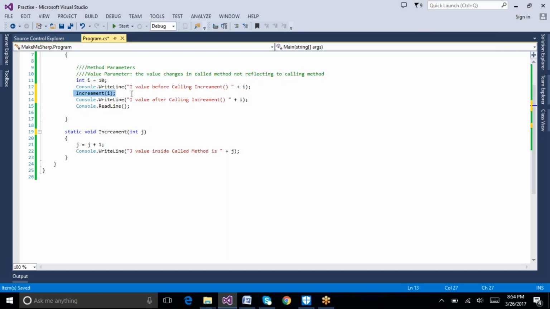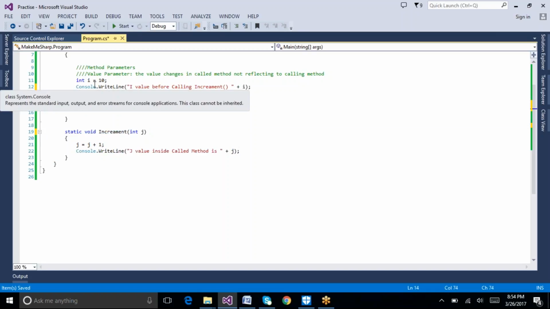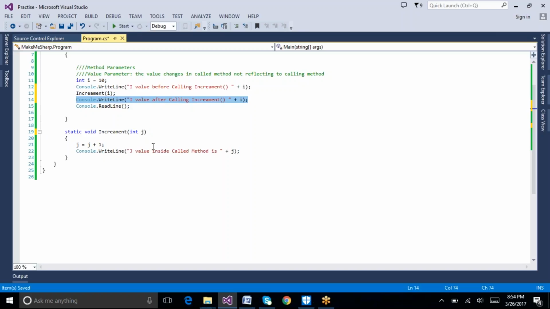I'm calling this increment method by passing i as 10. In my method, I increment that value and print it here. But after the call, if I still check my i value, I can still see only 10.